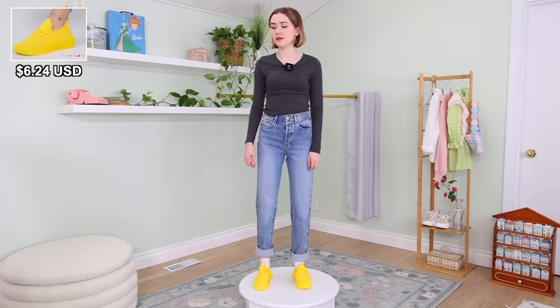Alrighty, now this, again, no label. The shirt is a little bit see-through. I'm not super shocked, honestly. When I saw this, I thought it would be see-through, but I just had to try the deep purple bra underneath just to see, and yeah, it's a little bit see-through. Other than that though, it fits really well. It's actually so cute. I really like the neckline detail and this little flower. It looks so much like the product photo, which I know shouldn't be a huge ask, but it's a little shocking when it is. So this is really cute.